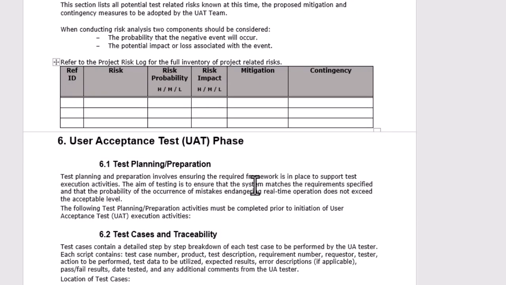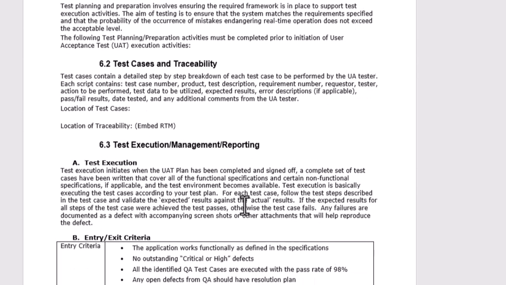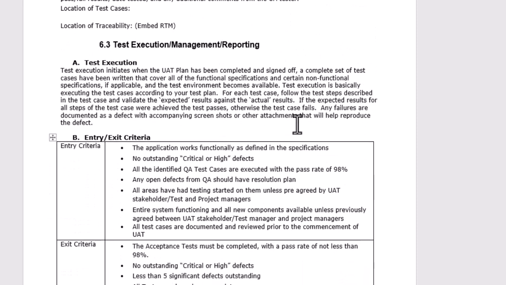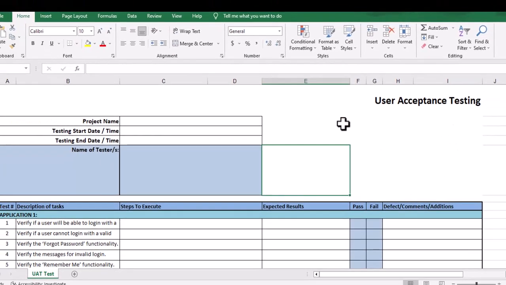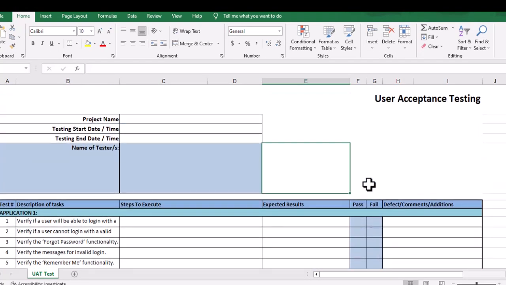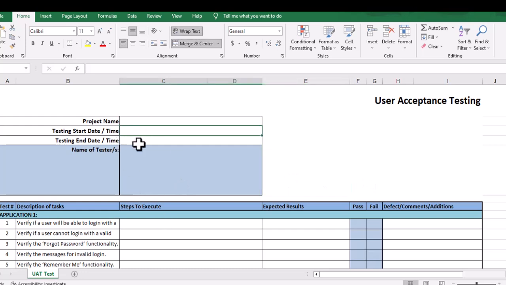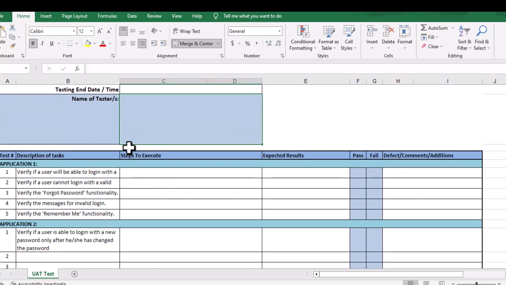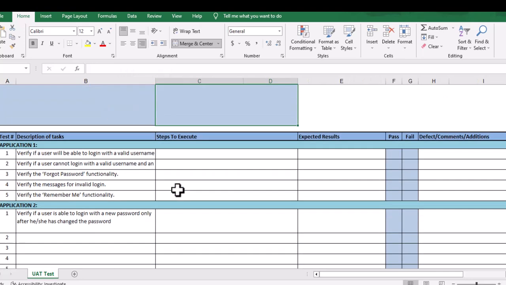Next is how are we going to plan this, how are we going to trace this, and how are we going to report this? First you need to understand, I have created a document here, an actual UAT testing document. So this is the document you will create. It's an Excel sheet where, step by step, you tell the business owners how to test. For example, what's the project name, the starting date, the ending date, and who will be testing it. Now let's go one by one, and I can tell you how it correlates with that testing plan.